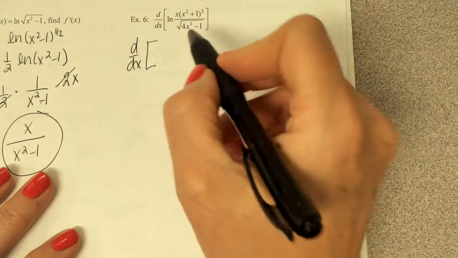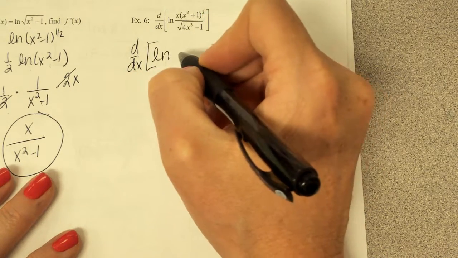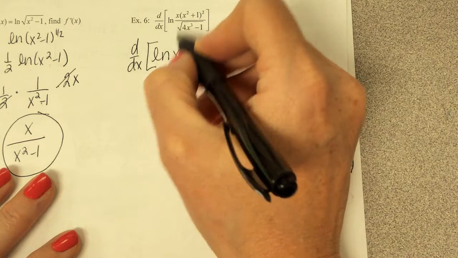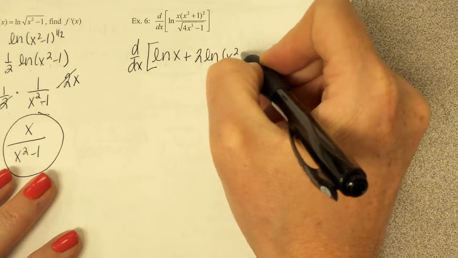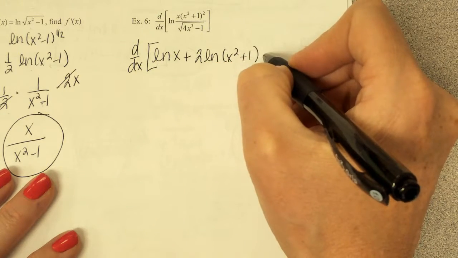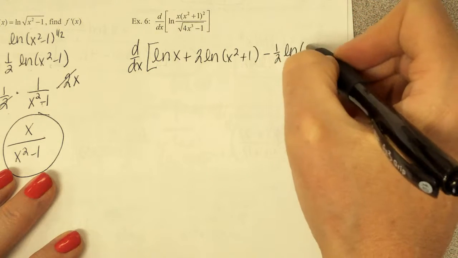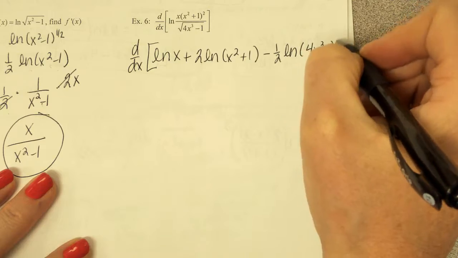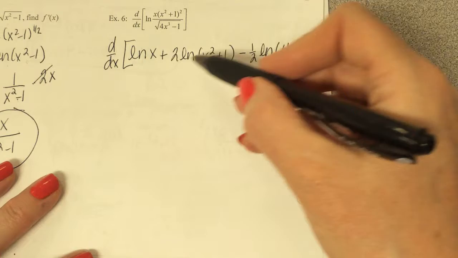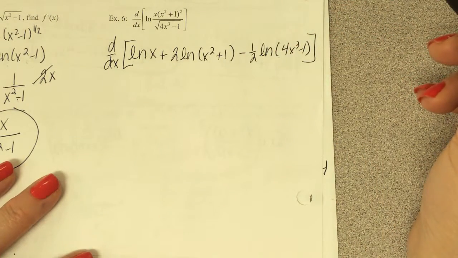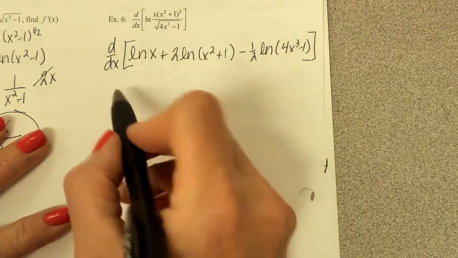So can somebody kind of tell me the first step in expanding it? It's going to be natural log of what? X plus, now what? Good. And then what? Minus what? Oh. All right. Very good. Okay, so once we have them written out like this, it's going to be a lot easier than trying to use the chain rule, the product rule, and the quotient rule on the same problem. So now I have terms.